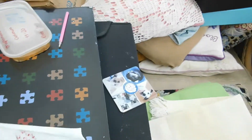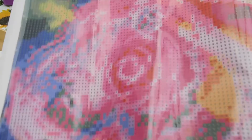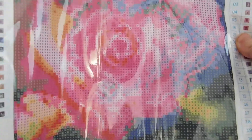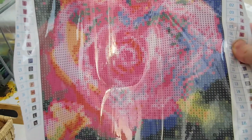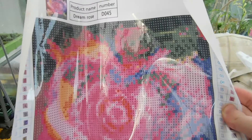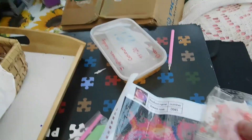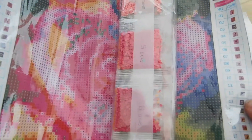There are loads of small and big ones in this one. This is Pink Heart Rose — it's upside down, that's better — you can see the heart now, can't you? And I think it's got a butterfly somewhere on this as well. These are the drills, which I haven't got out. You can see various shades — no DMC code unfortunately, but they do have the legend on both sides, which is rather nice. That'll be easy to do.